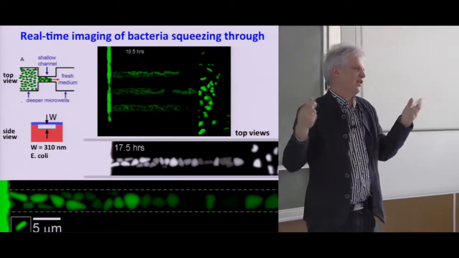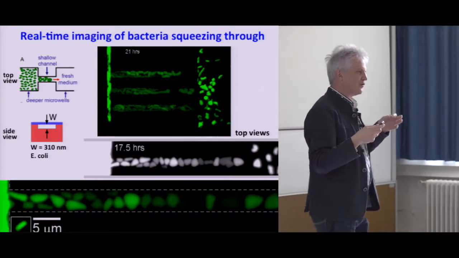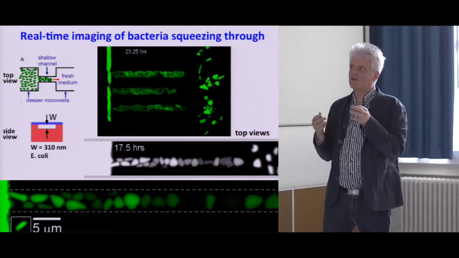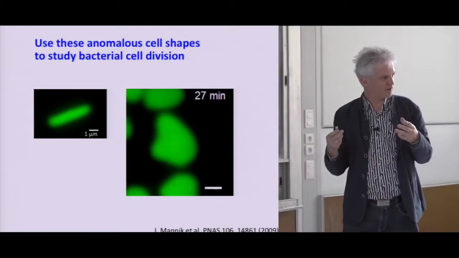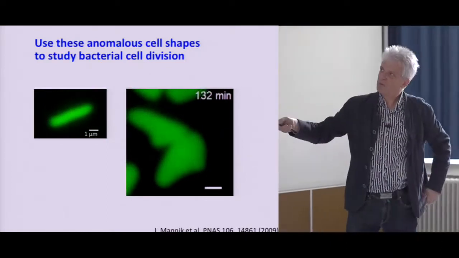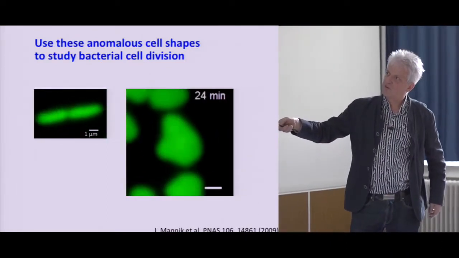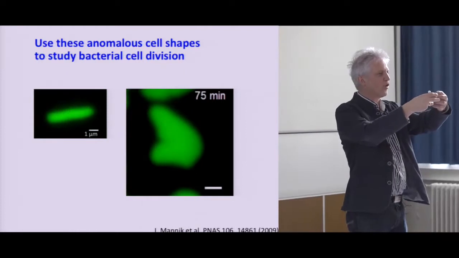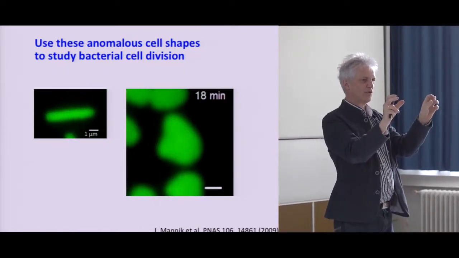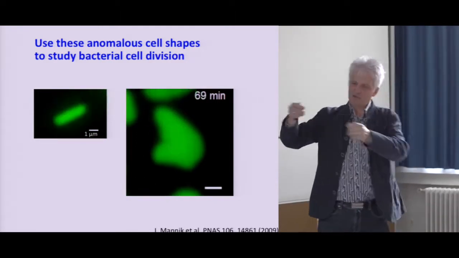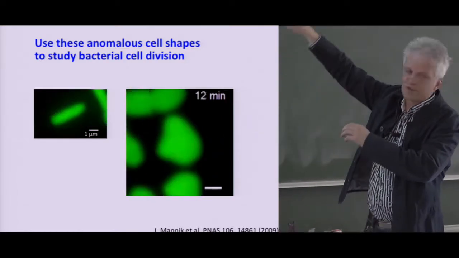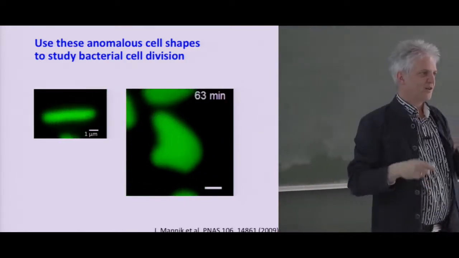Okay, so maybe you can squeeze bacteria. But what was amazing to us is that they would grow and divide. Division in general is a very regulated process, so how can it be that they still divide so accurately? Normal bacteria grow and divide like this: the bacterium grows longer and longer, then pinches off in the center, and you have two daughter bacteria. These ones would expand, invaginate at one side, and then the division plane would appear. So they're very plastic.